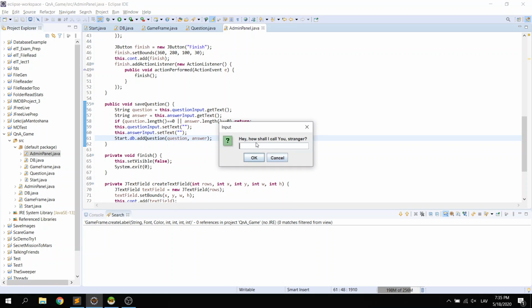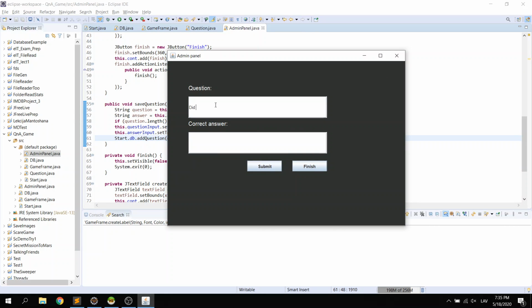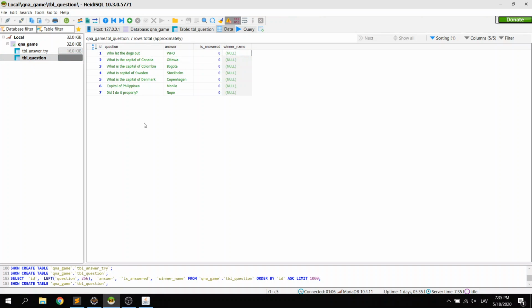We can open it up, say admin, have the question, did I do it properly? We say nope and submit. We can see that these inputs are cleared. We go back to the database, check the questions, and we can see that we have a new question here and the answer as well.